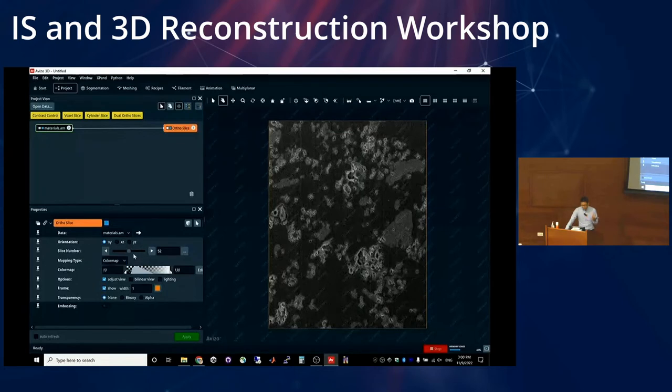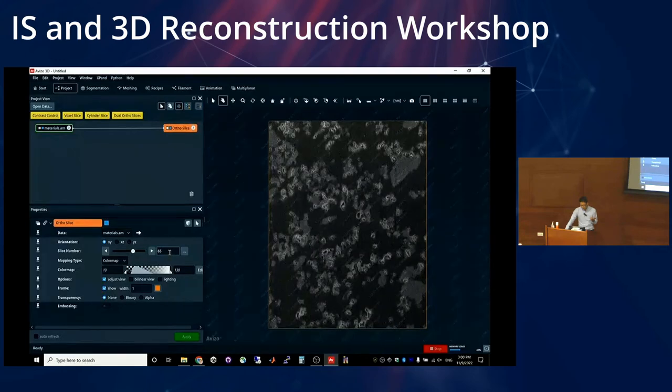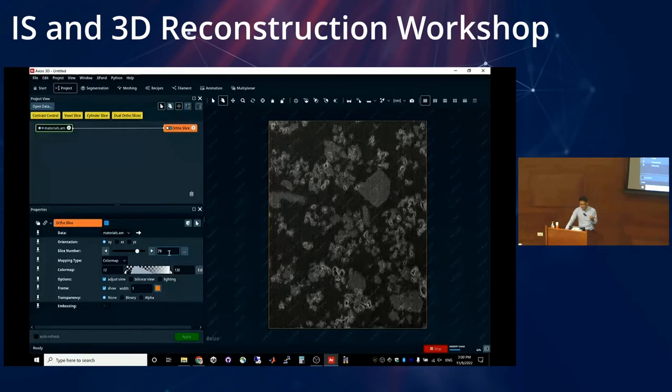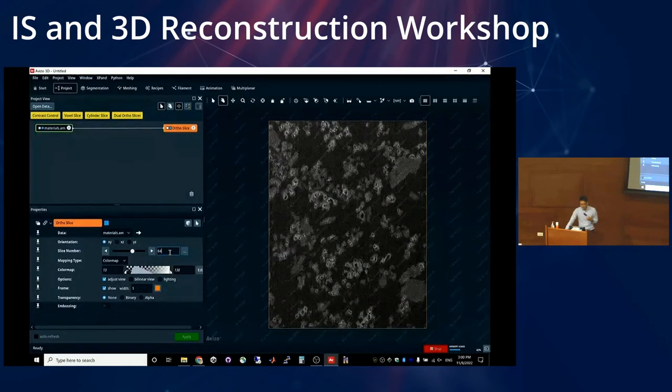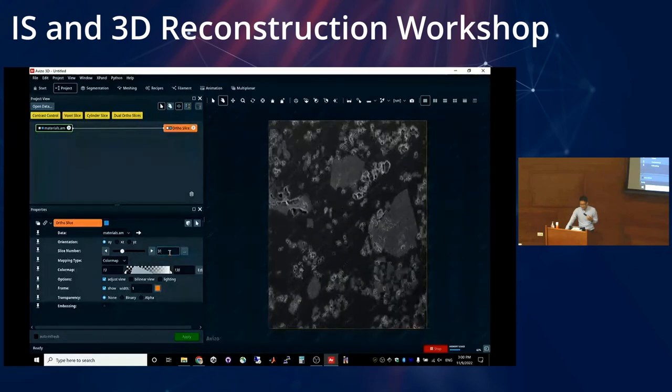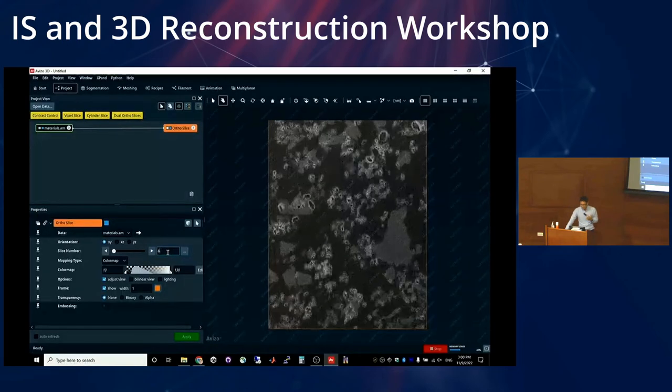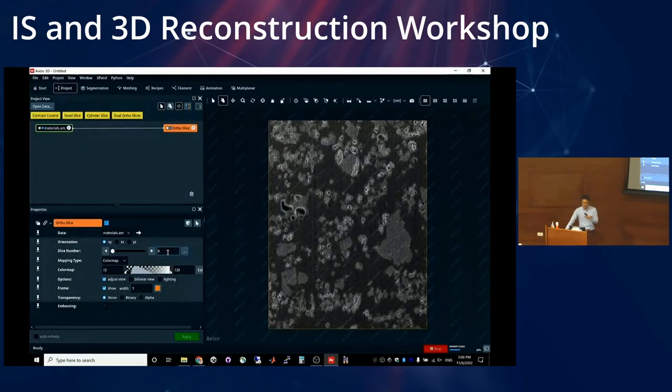So first, as usual, I would look at the data set first. So I will use the slice. For example, I'm not sure if you noticed, but there's kind of jumping around of the slice, okay? In some cases, it's pretty bad. In some cases, it's okay. But you kind of notice it, right? Now, of course, you can do segmentation on this one. But in many cases, aligning them first makes a lot of sense. Because if you do any filtering in 3D, that would give you better results.